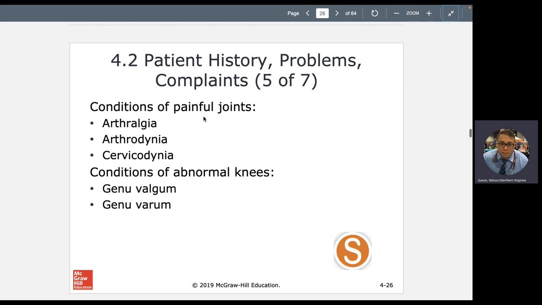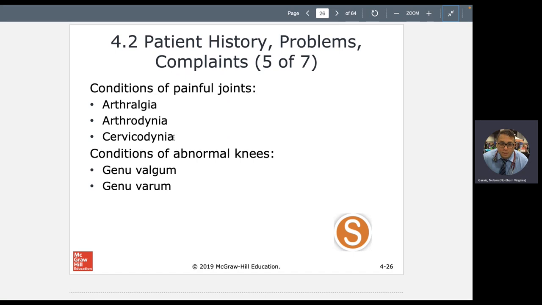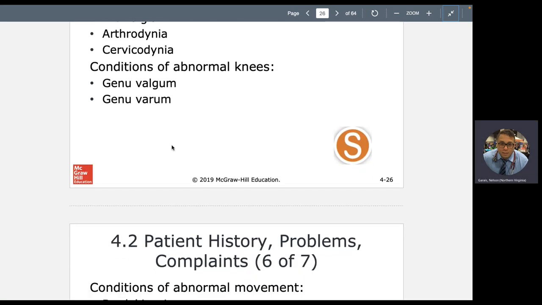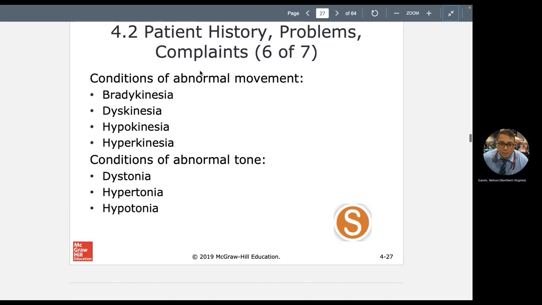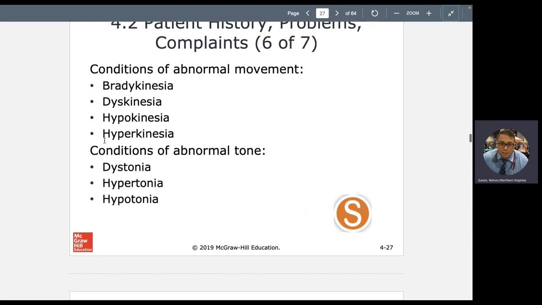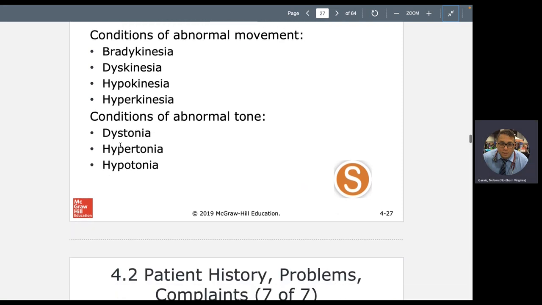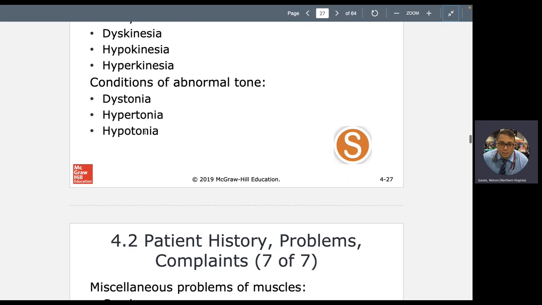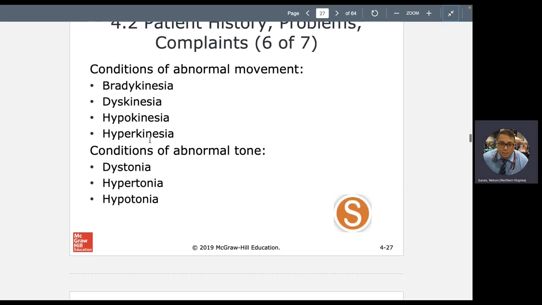Could I have a question? Which of the following is a pain in my joint? Is it arthralgia, arthrodinia, both or neither? Of course, arthralgia, arthrodinia, same thing. Cervicodynia. I could ask, where is that pain? It's a pain in the neck. I don't like the knee one, genuvalgum, genuvarum, just know genu means knees. Which of the following is slow movement? Bradykinesia. Which of the following is abnormal movement? Dyskinesia. Which of the following is decreased movement? Hypokinesia. Which of the following is increased movement? Hyperkinesia. Which of the following is abnormal tone? Dystonia. Which is the following that has too much tone? Hypertonia. Which of the following has too little tone? Hypotonia. And especially for this chapter, chapter four and chapter five, the questions write themselves.